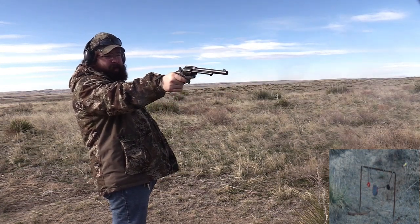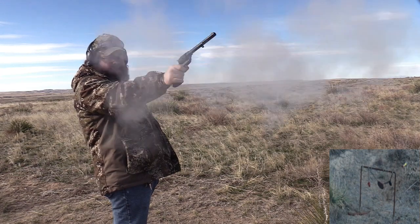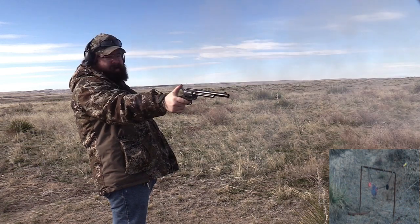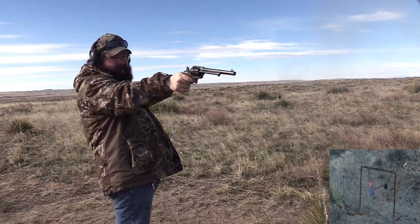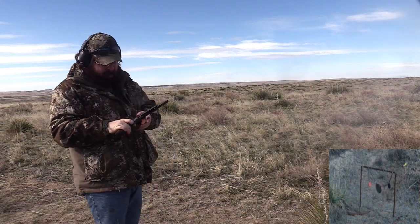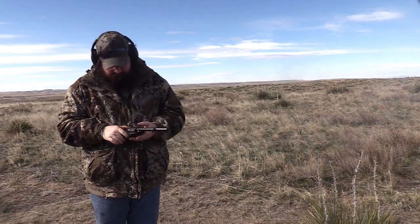That plate swung out of the way that time. That time too. That time too. Them are all plowboys. My Lord. That is a hard hitting round, and the barrel's getting a little warm, boys.